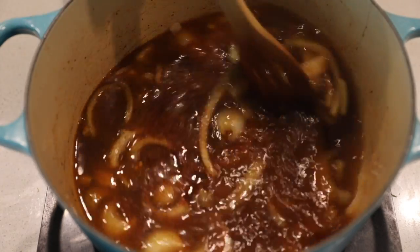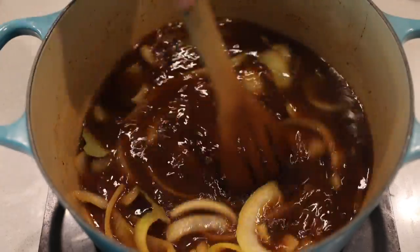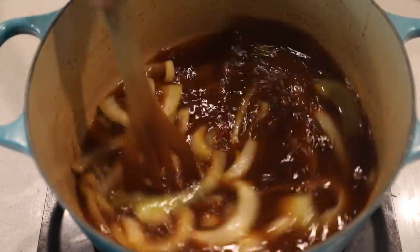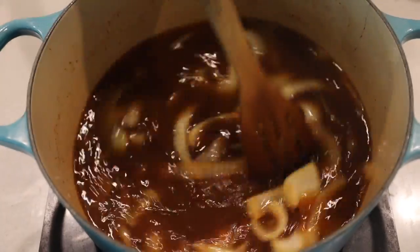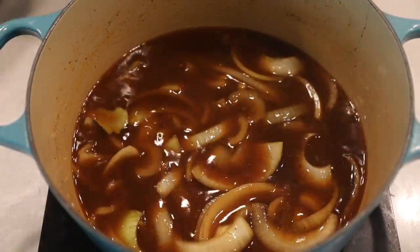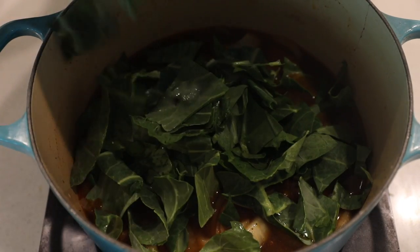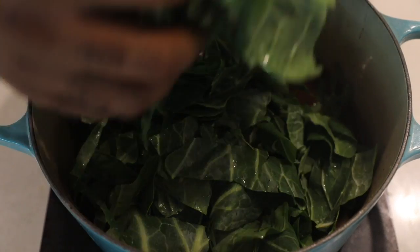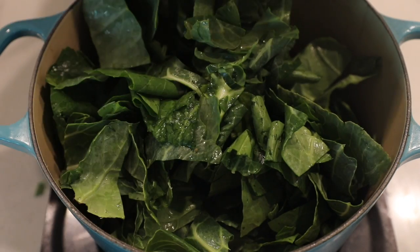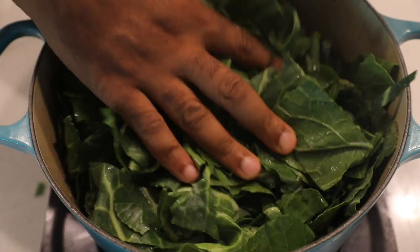Mix it all up pretty good. You can deglaze the pot at the bottom, scrape up anything from the onions that we sauteed. Once I have that mixed in pretty good, I'm gonna start adding in the greens. And don't worry if it looks like there's not enough water. The greens are gonna cook down and you'll be just fine. So I'm gonna stuff them in there pretty good.